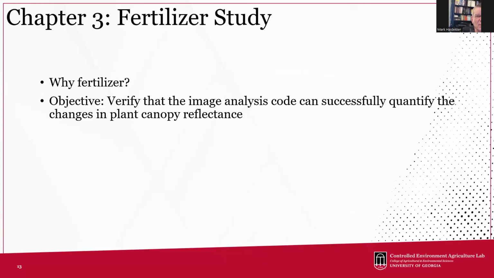So for the fertilizer study, we chose fertilizer because it has a strong effect on how plants react, as shown in the previous picture where there's the huge difference in the biomass, and I believe that was a lettuce, and also in the canopy coloring. And so the objective that we laid out for this chapter and study was, since we took these images with the commercial system, which really helped us understand where the weaknesses were and helped expedite the development of the in-house system some more, also fine-tuning that analysis code that we ran on the computer that then we rolled straight across into the Raspberry Pi code.